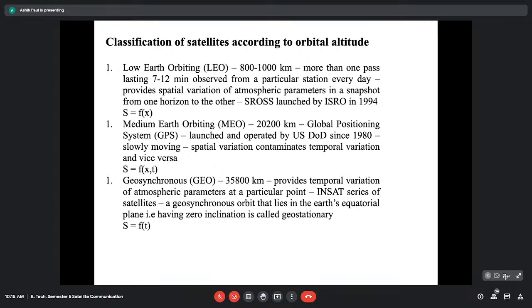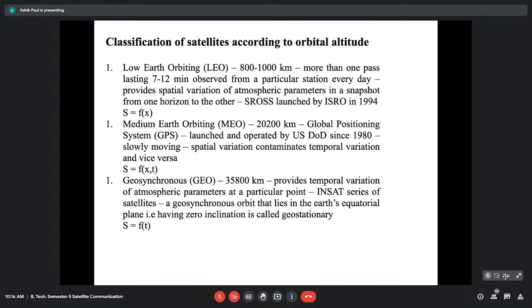Okay. So when their velocities are high, then for each of these passes, by a pass what is meant is that, just like the sun, the moon, or any star, a low Earth orbiting satellite will rise from one horizon, reach a certain point in the sky which is high above the user, and then set at the other horizon. If an object is below the horizon of the user, then of course the user cannot see that object or receive any signal from it. That pass typically lasts for about 7 to 12 minutes in the case of a low Earth orbiting satellite.